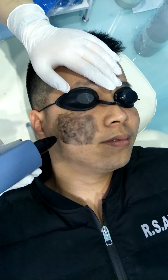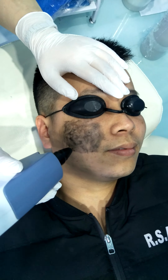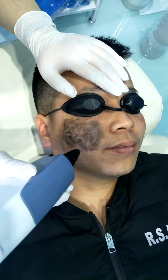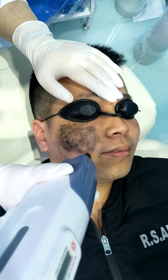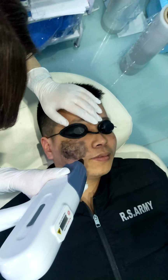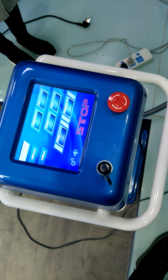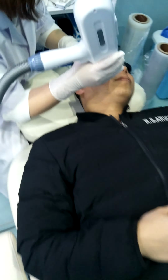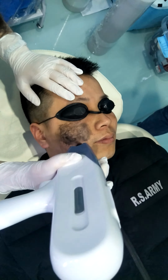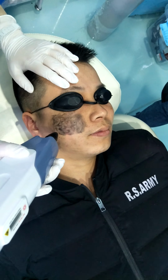One by one, remove the carbon gel. You also can add the frequency to 3. Just now we use the frequency is 1. Okay, now we try 3. Here you can see your treatment is fast and you can see more cost, more treatment time.